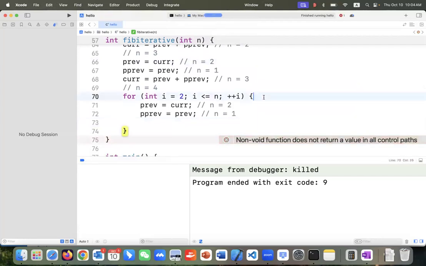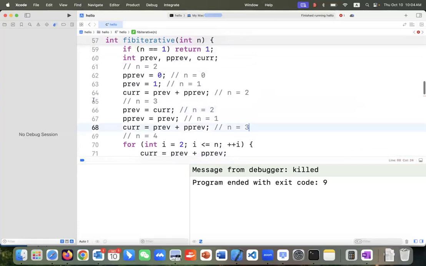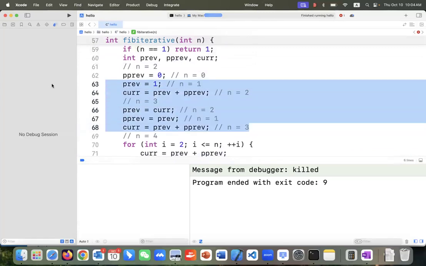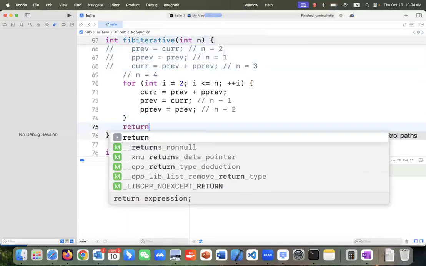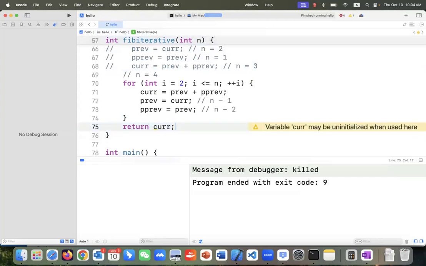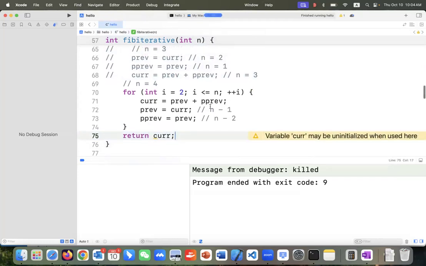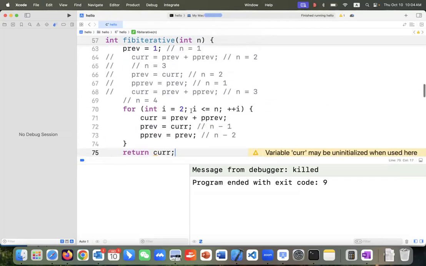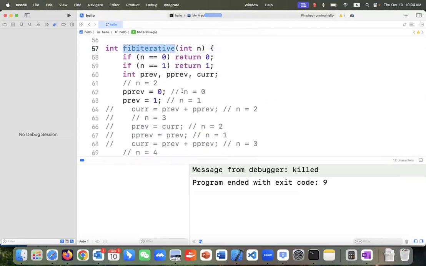The current should be up front because we already assigned the previous yet. So for this guy is n, right? For this guy is previous is n minus 1. For this one is n minus 2, right? So you are trying to slide it and compute it. Let's comment this out. Comment this out. And to see whether it's correct, return your current one. Current may be uninitialized anyway. Let's try Fibonacci iterative way.